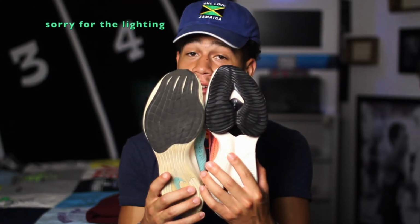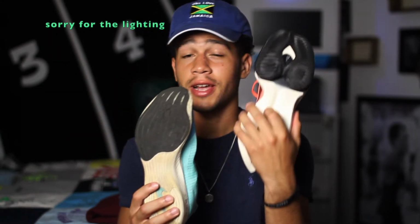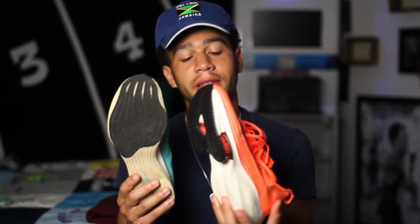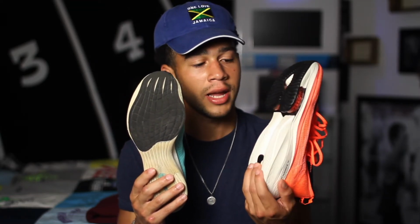And then as you can see, the tread on these shoes is very different. For these shoes, you can actually see the carbon fiber plate right there, but the tread on the Alphaflies is a lot better than the tread on the Next Percents. Honestly, the tread on the Alphaflies is so aggressive that you probably don't even need it. I think the Next Percents do a fine job, especially since you're already running on flat surfaces. These have good enough tread that you don't need anything better, but the tread on the Alphaflies is at a whole other level. They have a bunch of different designs on the bottom of the shoe that are supposed to help these shoes grip the ground a lot better than the Next Percents.